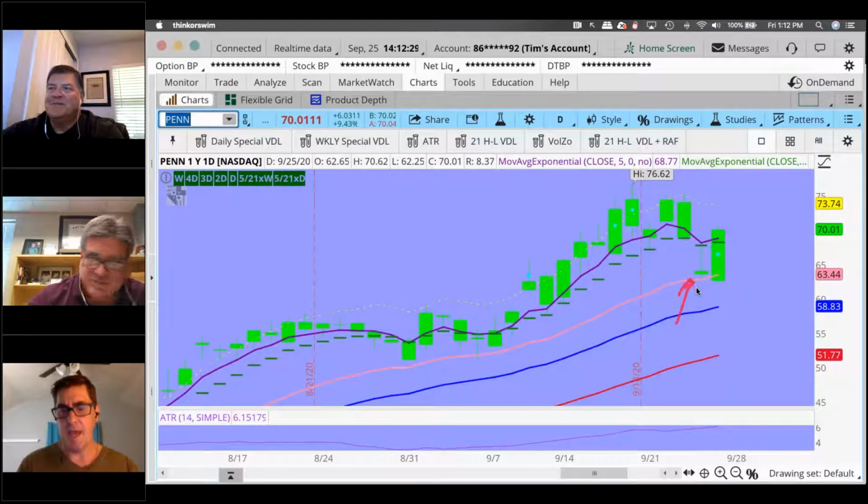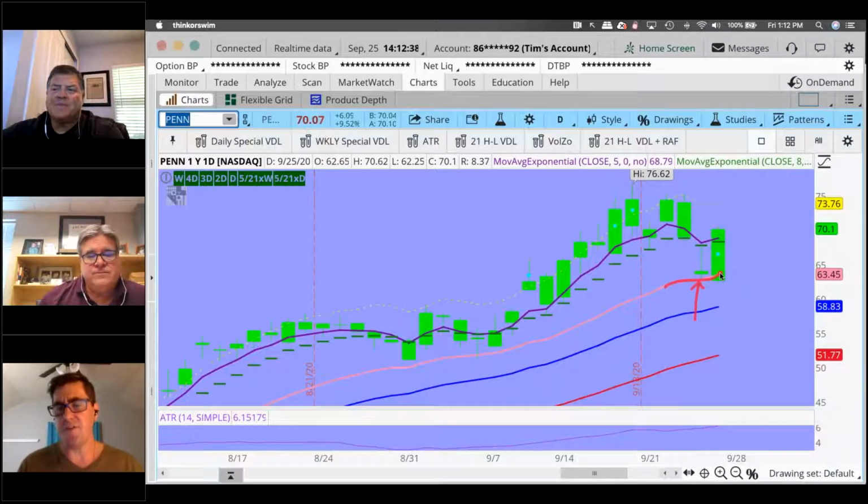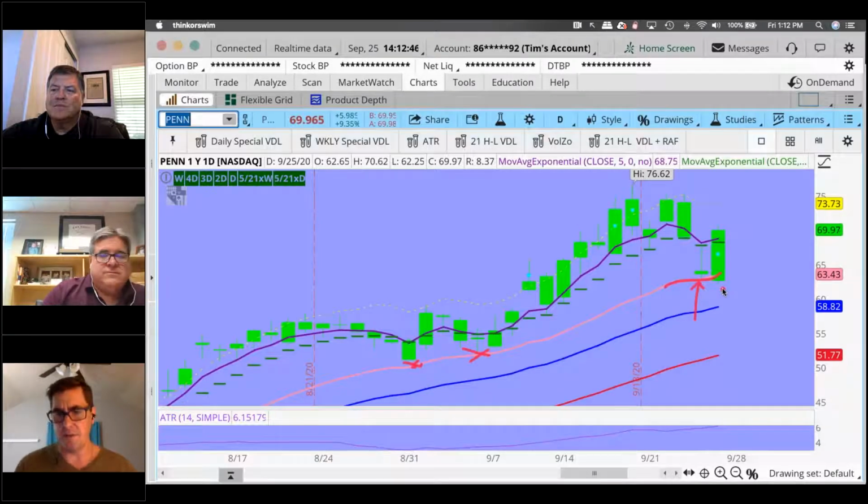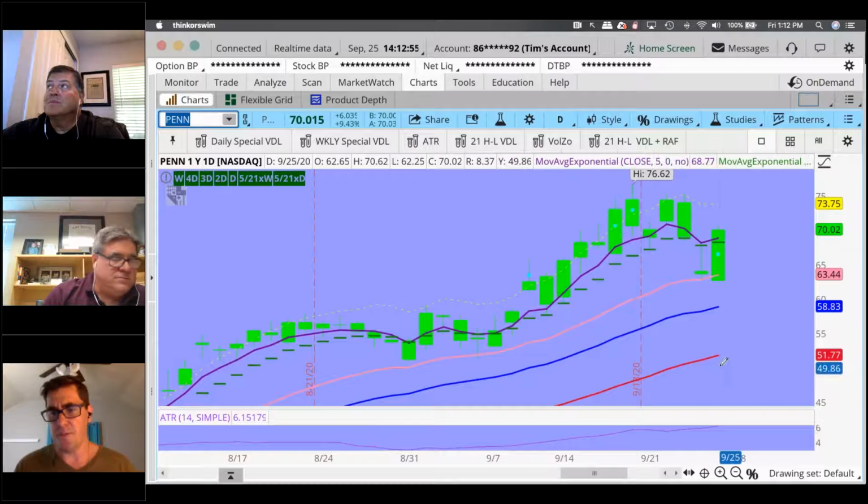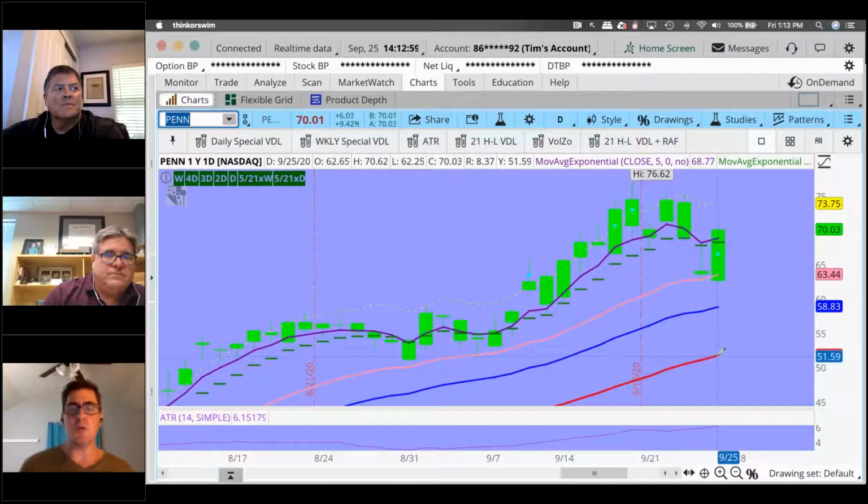buy points and entering. It depends, and it's really easy here. When you're looking at the 21 exponential, that's a low risk entry point. It feels uncomfortable, but this is a leading stock that's found support at the 21, and you'll know if it's not acting right. It meets the fundamental and technical criteria which we follow in the shop. But if it starts closing once or twice below the 21, you could just sell and get out. Or if you have your stop, this is a little bit lower for me, but wherever your stop is, that's where you would get out.